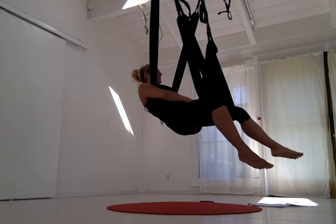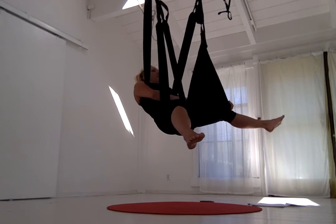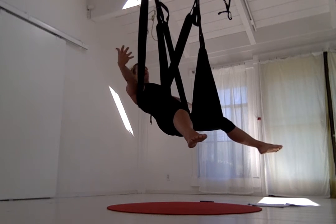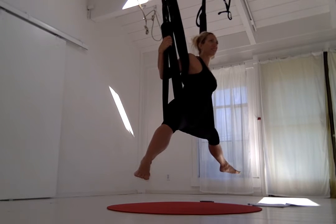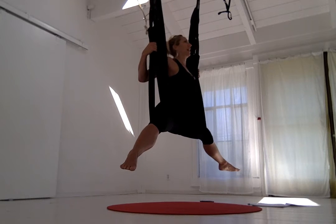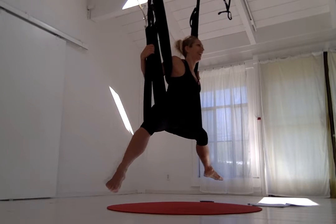Okay, so go ahead and spread the leg loops out. You're going to lift your hips slightly to get the leg loops. We spread it out from the ankles to the knees, and now we're spreading it out from the knees all the way up to the top of the hips. Okay, so we have to hold on, that's really good. So we're wrapping our arms around and holding the outside of the leg loops. Really good. So now we can balance a little bit easier, right? So we would say that this would be when the leg loops are spread out and covering more surface area, it would be more beginner. That's why I don't show this first, because then I wonder if somebody would do it the other way. They're like, this is great.